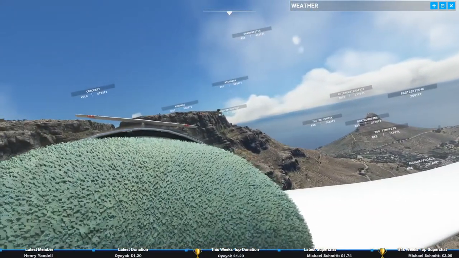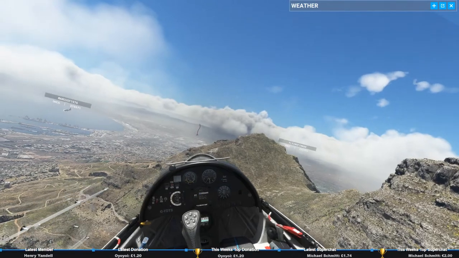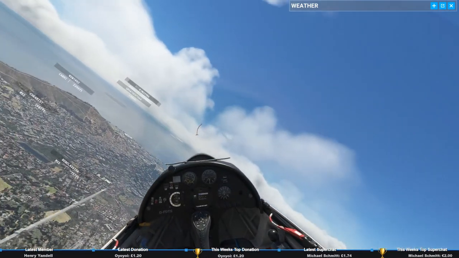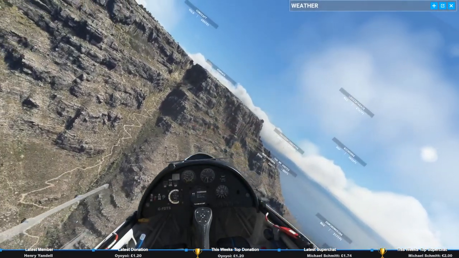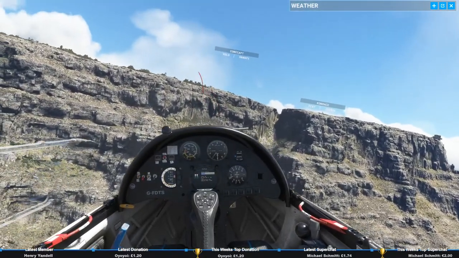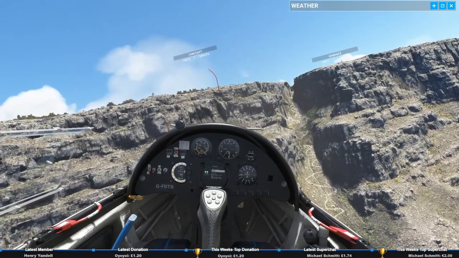Oh, I can't wait to try this Tobii eye tracker out. There's someone in a Dash... a Twin Otter there. Alright, let's try and get a bit more height. See if we can at least get higher than the Table Mountain. Headrest looks comfy. I know, my head's on it.